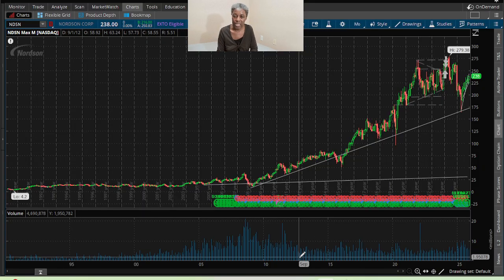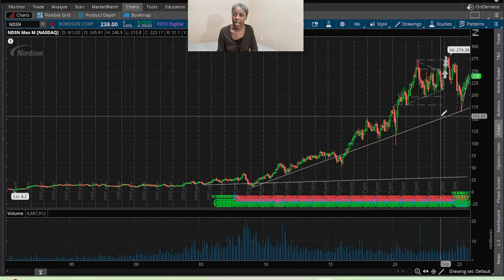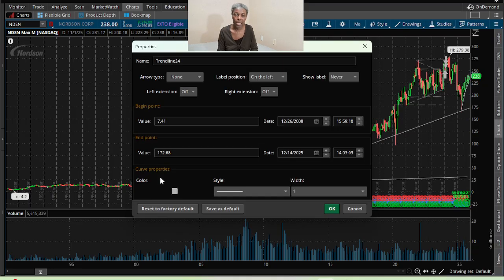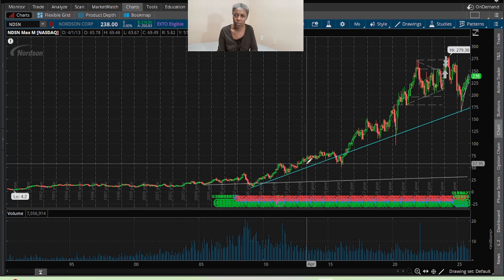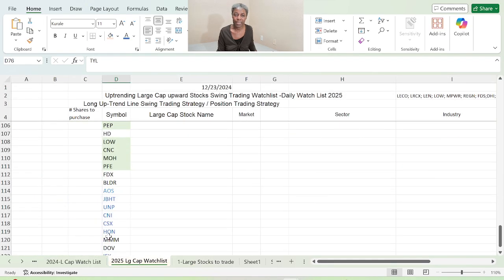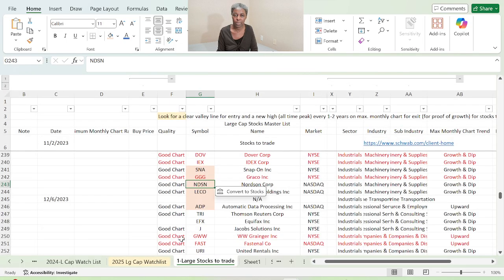So yes, this is going to be a buy, one to add to the 2026 watch list, and that will be the line to buy at. It's been following that line for decades. So this is a yes, and not just that, it is one we are going to copy and go back to our existing watch list and add it to our to-do list there and color code it to signify that yes, it's ready for us to buy some shares.